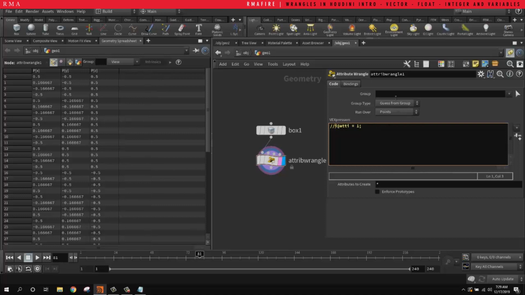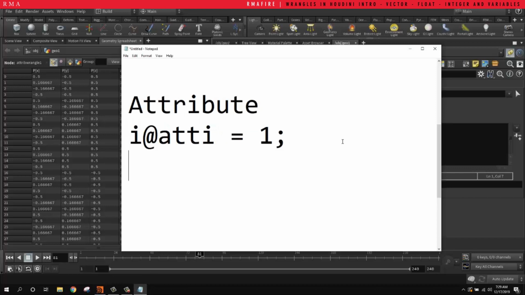If I do two slashes here, it comments the thing out, and you see it just removed the attribute. But if we leave it here, we know that it created an integer attribute that we called atti, for attribute integer, equal to 1. Just so that you can see that this can be anything, we can say x, and you'll call this attribute x. But we'll call it attribute integer so that we can call the other ones appropriately, just for the sake of understanding what we're doing.